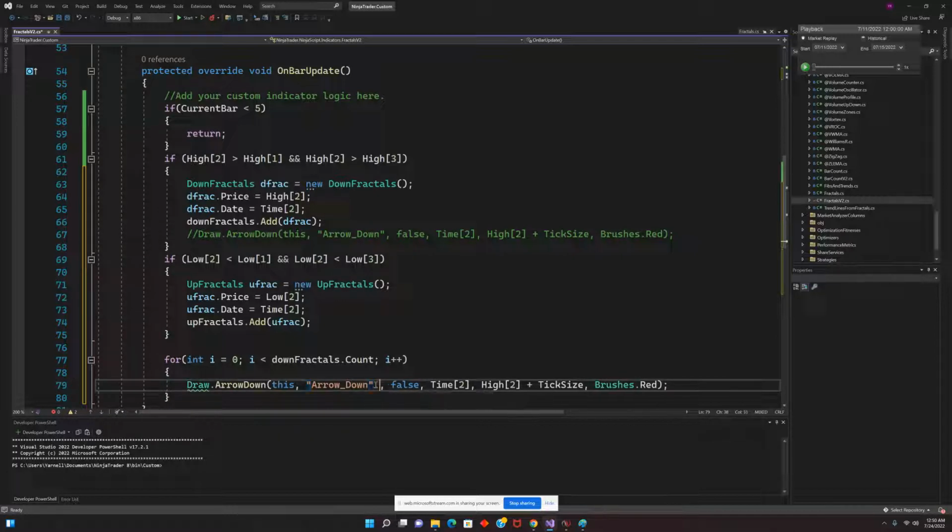Arrow down plus i. Plus i. And we're going to change this here to up fractals, i dot date.